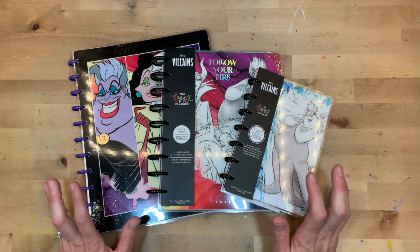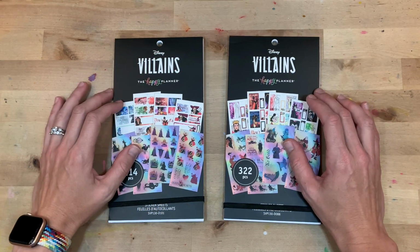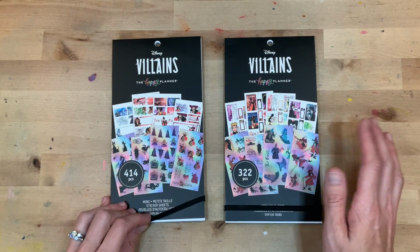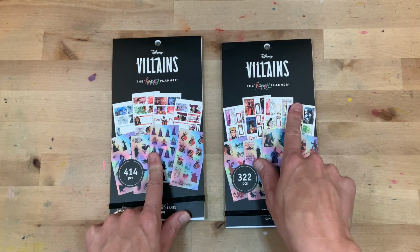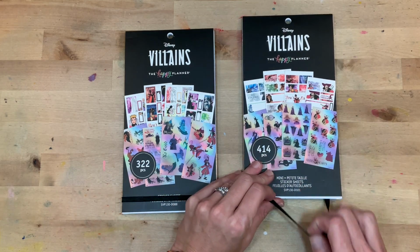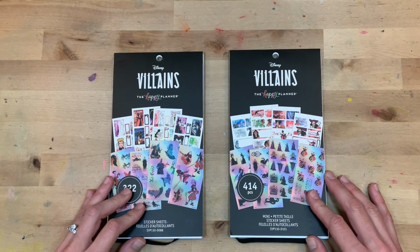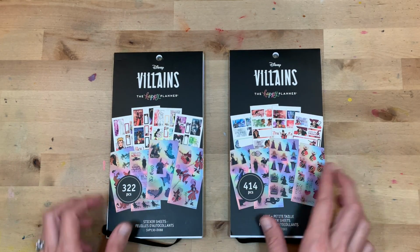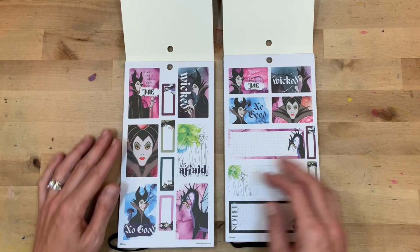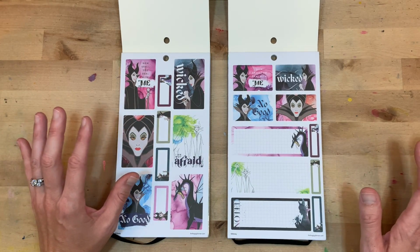Now let's look at the sticker books. All right, you guys, they're releasing two Disney villain sticker books, as far as I know. I received the classic sized and then the mini size. So this is mini, this is classic. Let's switch those. So classic is on the left, mini is on the right, and there are holographic stickers in these books. I'm pumped. So let's check it out. Let's look at them together. I like doing side-by-side flip-throughs when there's two sizes available so that if you're only going to pick up one, you can decide which size is going to work well for you.